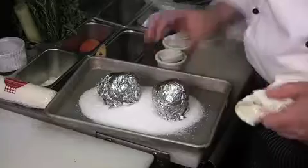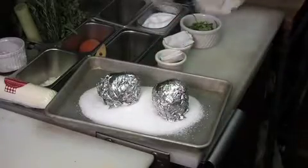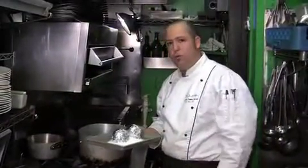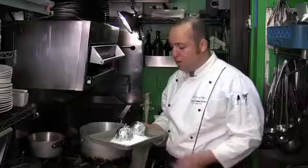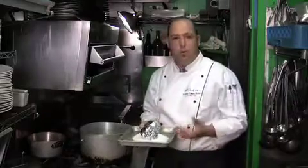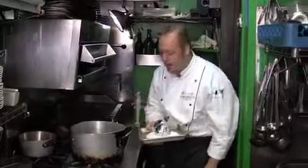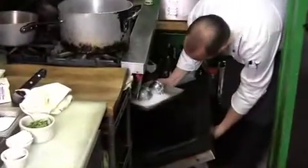If the beet would touch the tray, it will get burnt, and we're going to lose about a third of the vegetables. This way I'm going to be sticking it in the oven for about 1 hour and a half, 1 hour and 45 minutes. It depends how big the beet is. This beet is medium size, so it's going to go for 1 hour and a half, at 450 degrees.